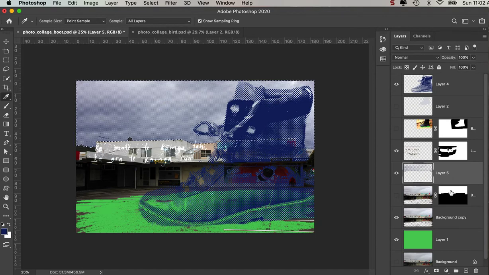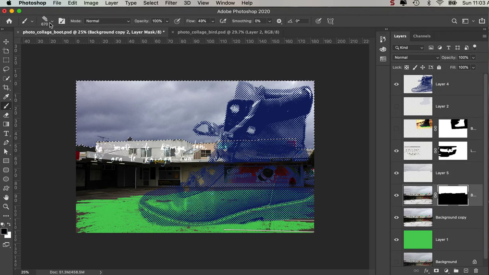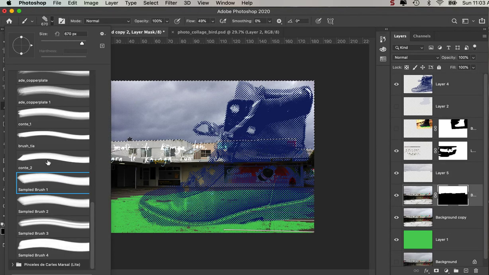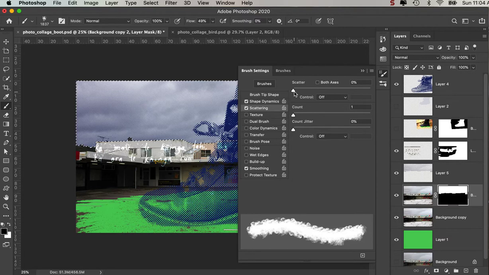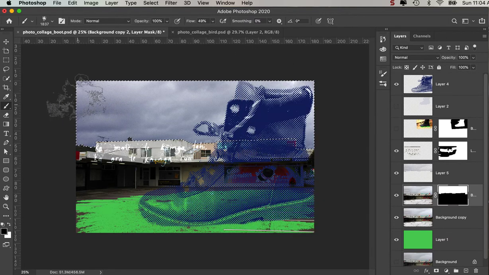Got the selection for the sky, and now I'll get a custom paintbrush. That one's pretty good. I'm just going to check the settings for it. Remember things like the shape dynamics, the jitter, the angle jitter, the scattering, just to make it look a wee bit more realistic as a brush.